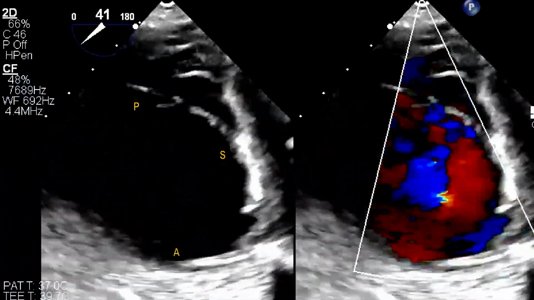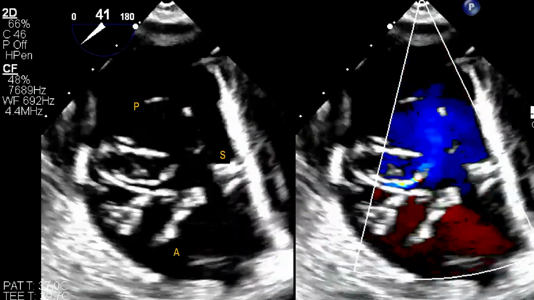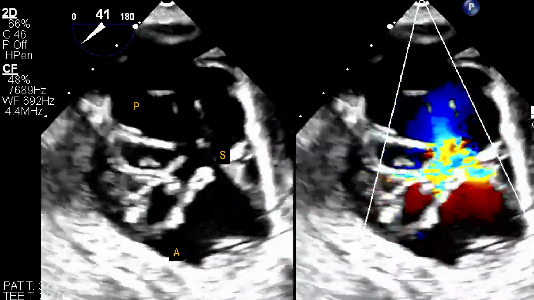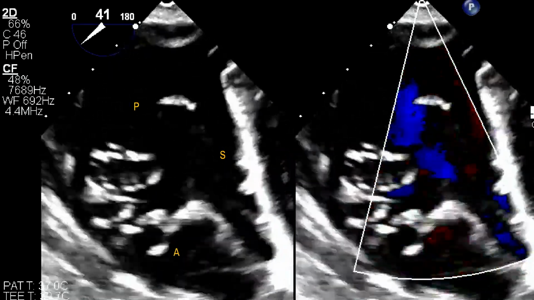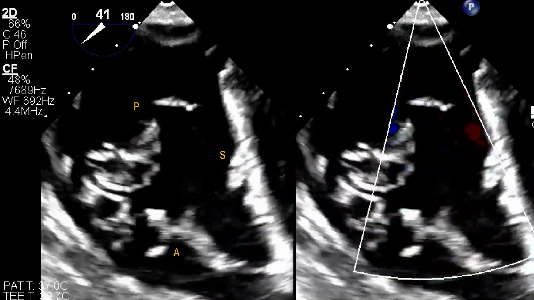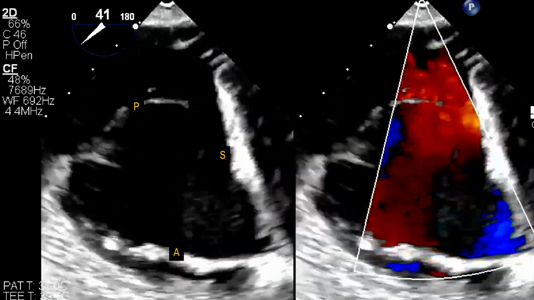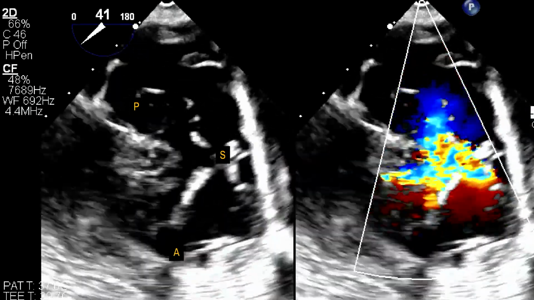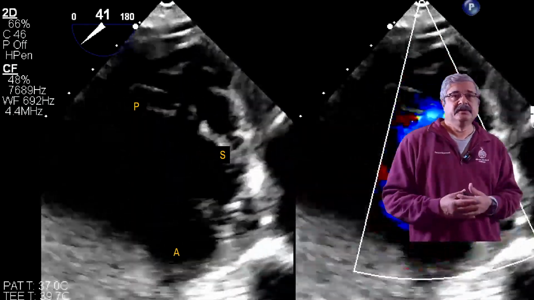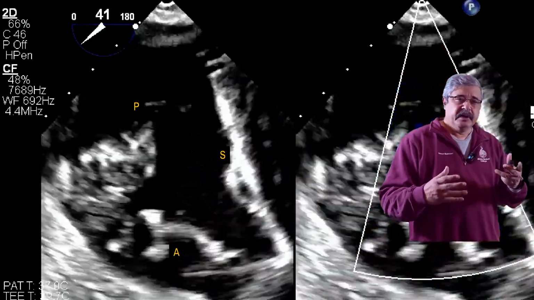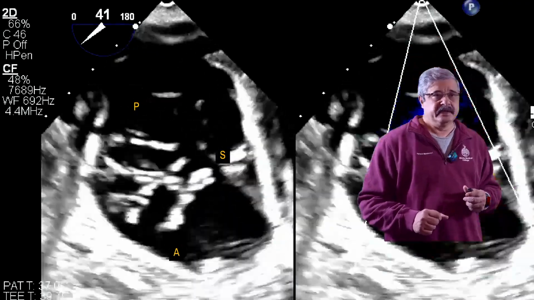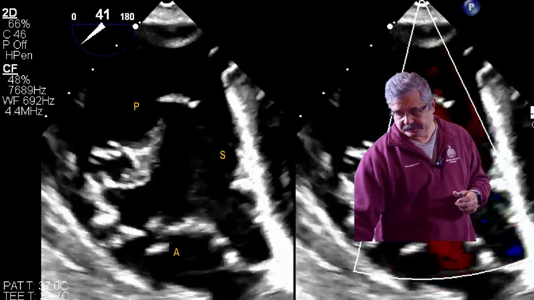the basal short axis and seeing all three leaflets and their coaptation zone at the same time, we can identify the source of origin of the regurgitation, particularly when we are trying to do a percutaneous intervention, to do an edge-to-edge repair of the tricuspid valve, or to do a percutaneous tricuspid valve replacement, which is also happening more frequently. So this view is one of the cardinal and sentinel views, which is used to identify the various leaflets of the tricuspid valve during interventions.